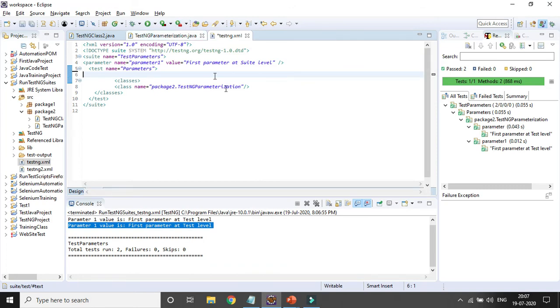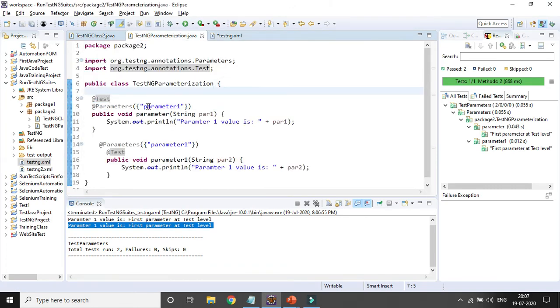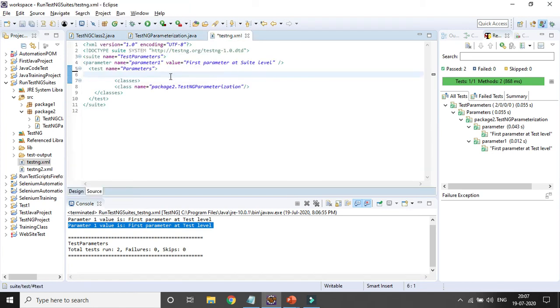Now let's create two different methods. The first method name I am giving as addition, and the second method name I am giving as subtraction. Here I want to define two different parameters.